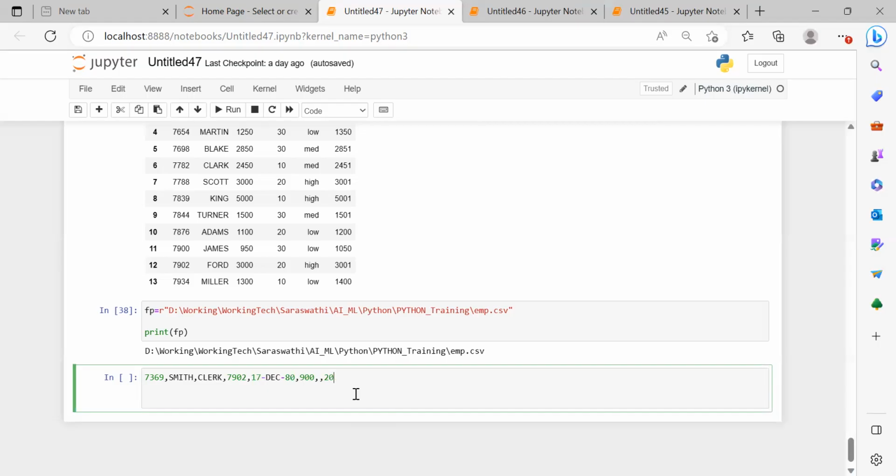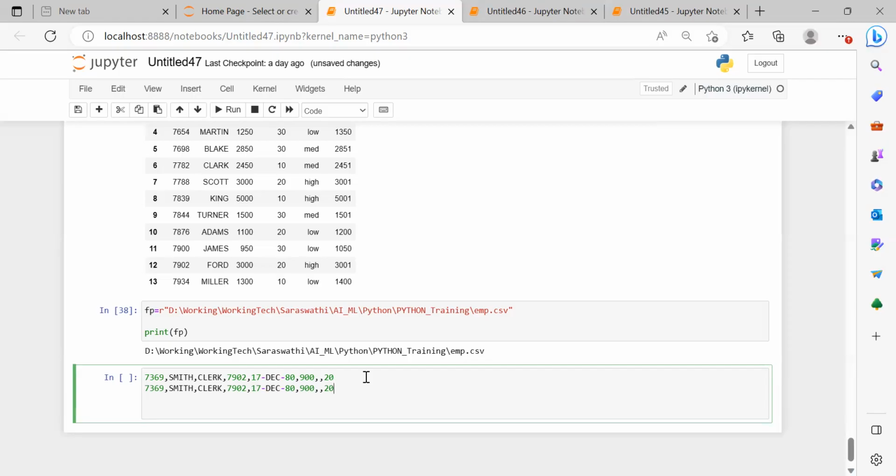And similarly, same file. Let's say you are preparing a file with a different character. Let's say now I am using a pipe symbol or a pipe character to differentiate.